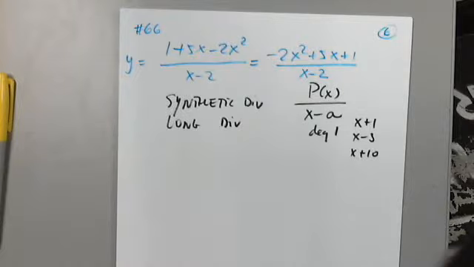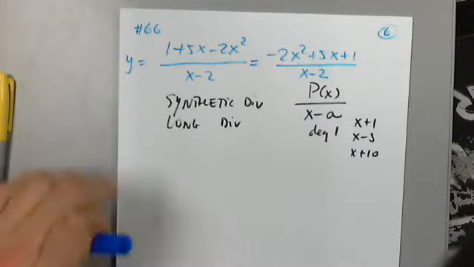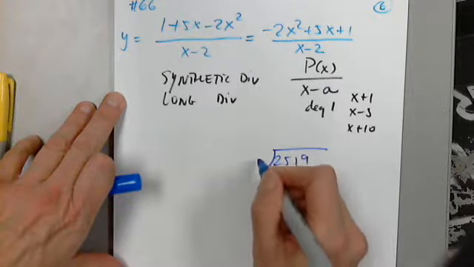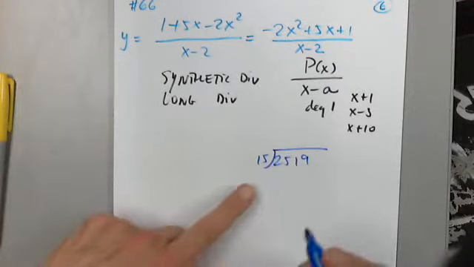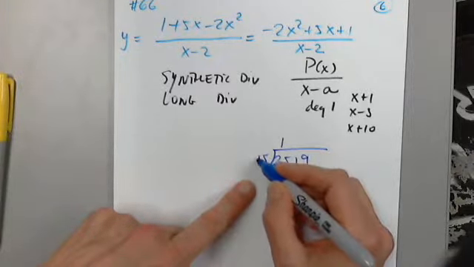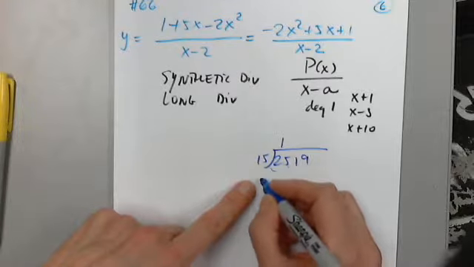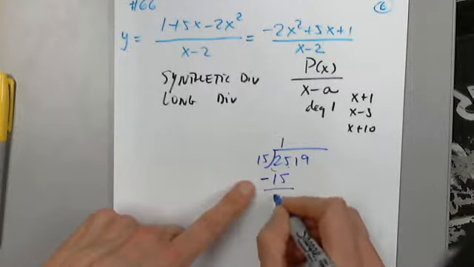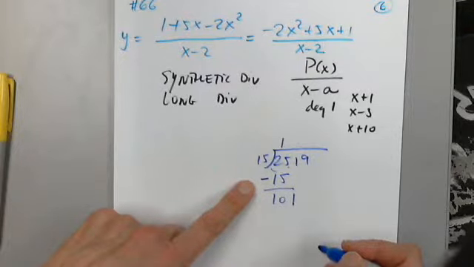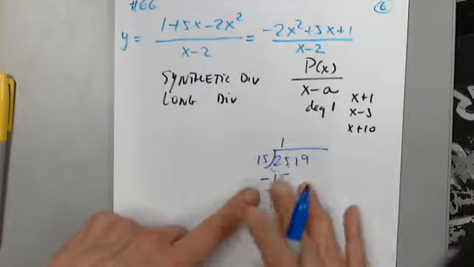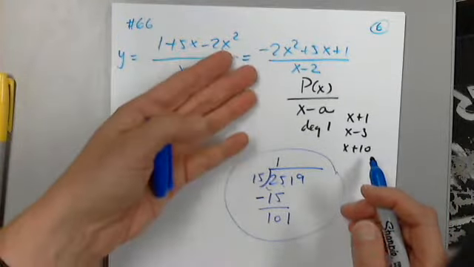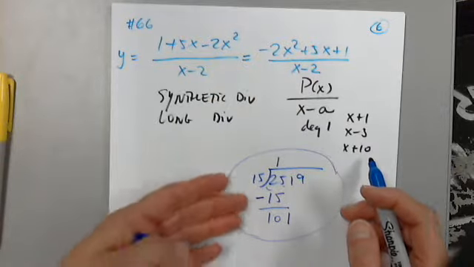I know it's been ages since we did this, meaning, for example, if I want to divide 2519 by 15, I'll say 15 goes into 25 once. 1 times 15 is 15, but I need to change the sign and write 10, and then bring down the next in line, and I continue like that. So we are going to apply the exact same procedure. It will look different because we are talking about polynomials, but it's the same idea.